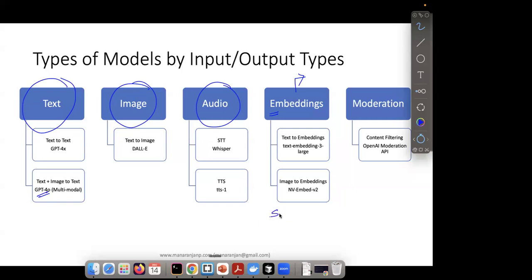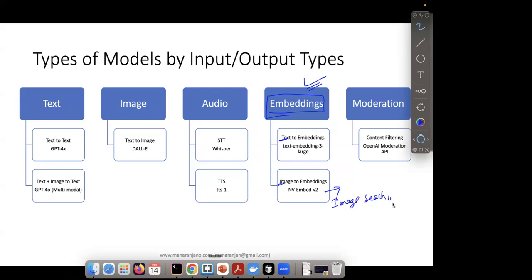This is for creating search, or today we look at something called a RAG system, which we use a lot. So the numerical representation, we have gone through this embedding concept in the first session, which is an important concept. So convert text to embeddings or image to embeddings, also for image search. This will be very helpful for image search.